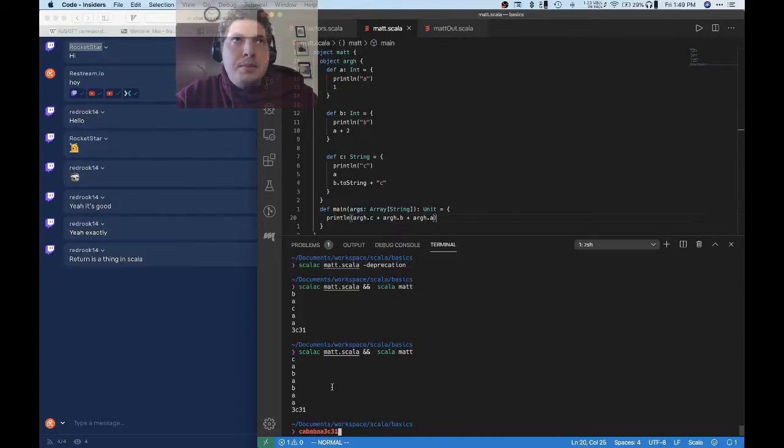Why is that? It's because what Scala does is that if you have a print line and you have a string in there, it first builds the whole string and then it prints out that string, right? So what print line is trying to do in here is find the value. It's trying to find out what this string is. So this string is equal to argh.c, which is 3c, plus argh.b, which is 3, plus argh.a, which is 1, right? So that's 3c, 3, 1. So when we print it out, it is printing all of that, because that's how that works.